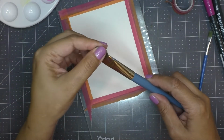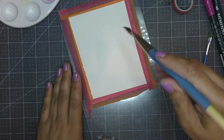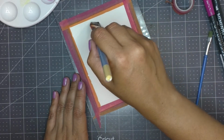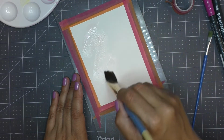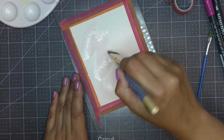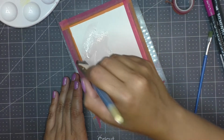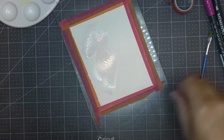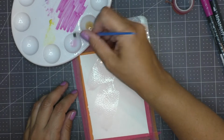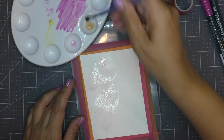I'm going to bring in a different kind of brush, and this is a thicker one. You could continue to use whatever you're using, and I'm just going to wet it. And I am going to do just something like this, just to mimic a brush stroke, and this is where my color is going to be going. Okay, just like that. Now I'm going to bring in my color, wet this, grab some color, and just drop it in.